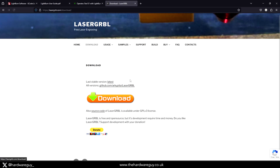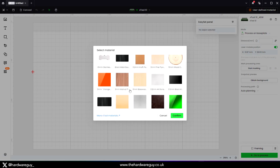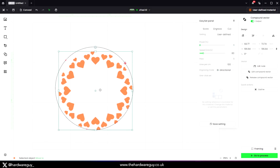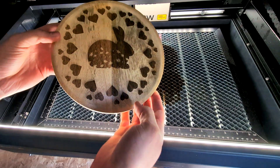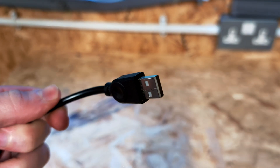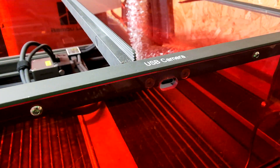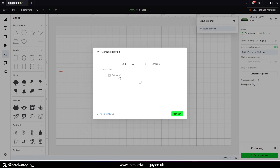The Falcon 2 Pro runs perfectly fine from Laser GRBL and the X-Tool runs in X-Tool Creative Space. X-Tool have taken a massive leap forward in software — they've launched their own free package called X-Tool Creative Space, which is exceptionally well developed, intuitive, and user-friendly. Connectivity is also worth mentioning: the Falcon 2 Pro is limited to USB connectivity and requires two separate USB connections — one for the machine and another for the overhead camera. The S1 can communicate via a single USB connection or Wi-Fi, configured within X-Tool Creative Space.